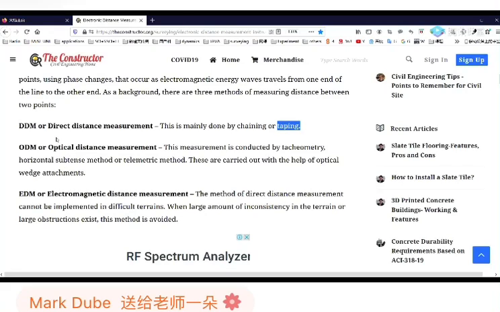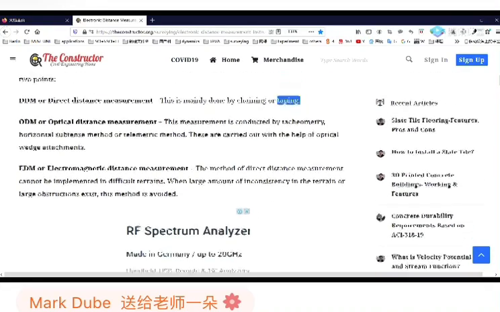It means you will see through the telescope. You have a telescope, so basically in tachymetry we have a telescope to look into this one. Okay, so all these need optical equipment. You have a laser or something. I also have another one, let's come to it.